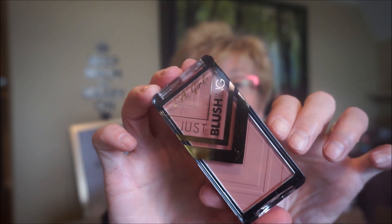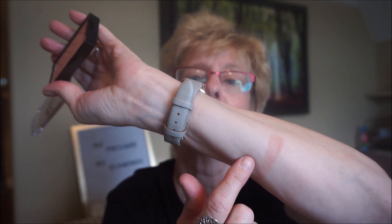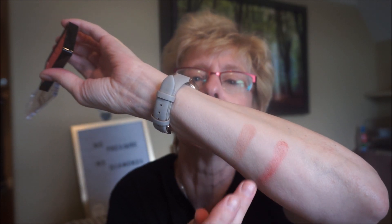I've heard really good things about their blushes too, around $7 or $8. The first color is Just Playful — it's a very neutral, browny-rose color. It's that perfect kind of neutral, just enough to add color to your cheeks without looking too obvious. I'll be grabbing that color a lot. The second is Just Rosy — it has some coral in it, and it's a shimmer finish versus the matte. This one is so pretty — it's pink with a hint of coral. So glad I could try those.